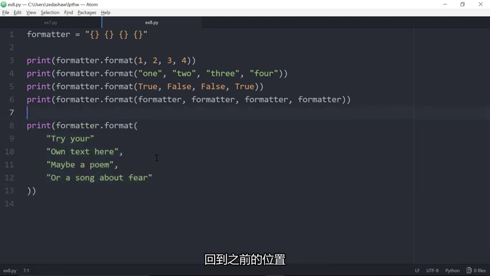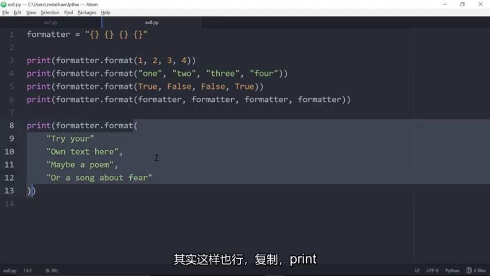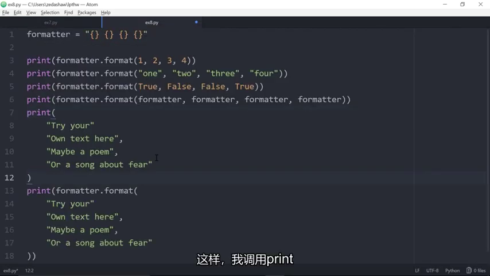Okay, we're back to where we were before. I'm going to run it again. Let's try this way. So this would be one that you could figure out. I was kind of using some special things there. I could also have just done this. Copy that and do print. Like that.